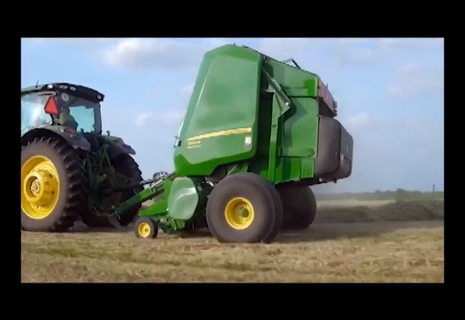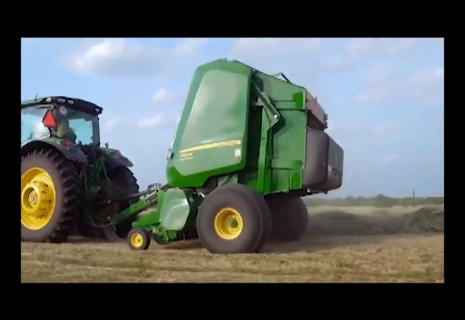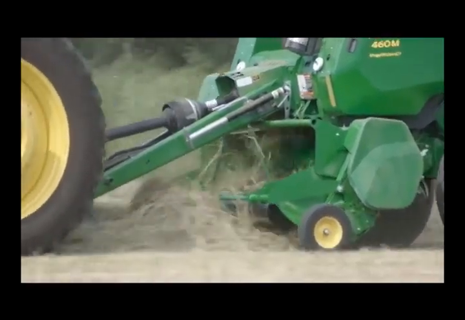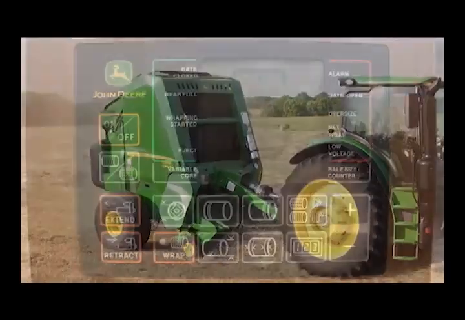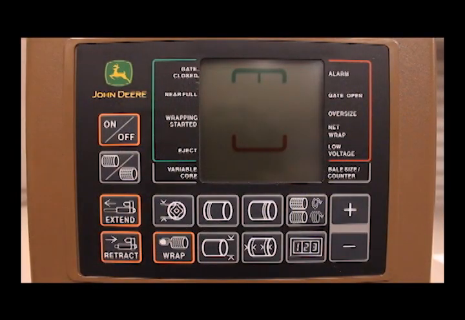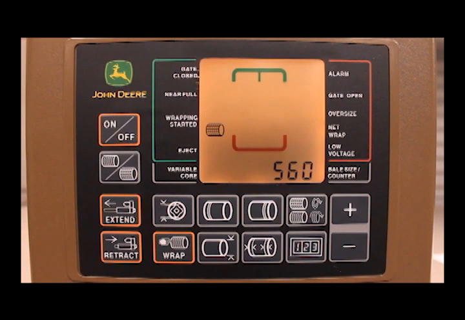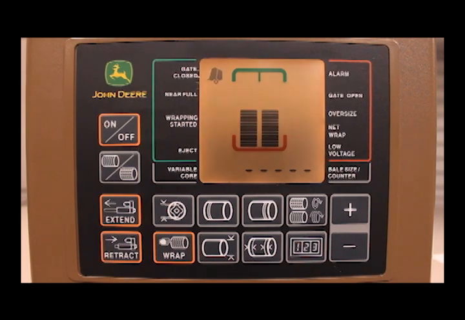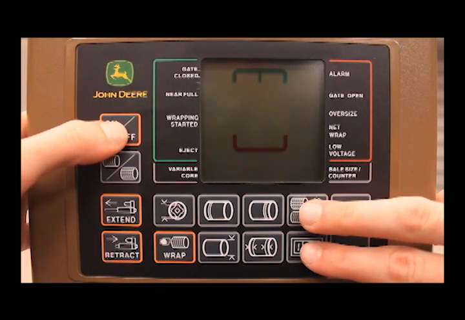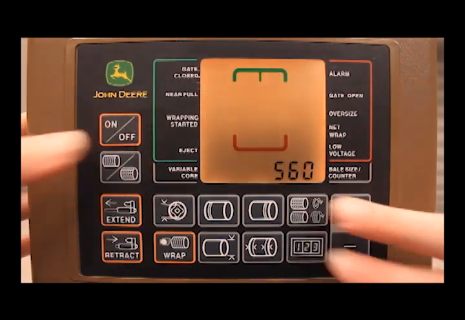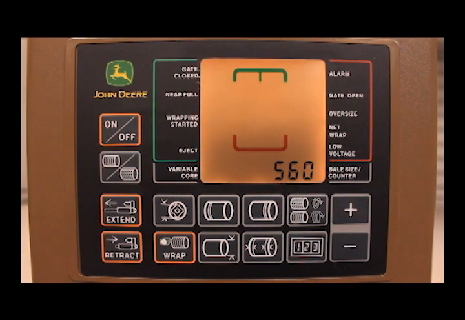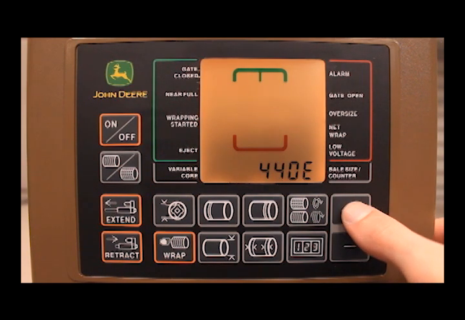One basic but critical setting that should be verified is that you have the correct baler model loaded into the Bale Trak monitor. To check the baler model programmed into the monitor, simply turn on the monitor. The model will be displayed in the lower right hand corner during startup. To change the baler model, you must enter the 200 level channels. Channel 201 displays the baler model. Use the plus or minus keys to change the model until your model appears.